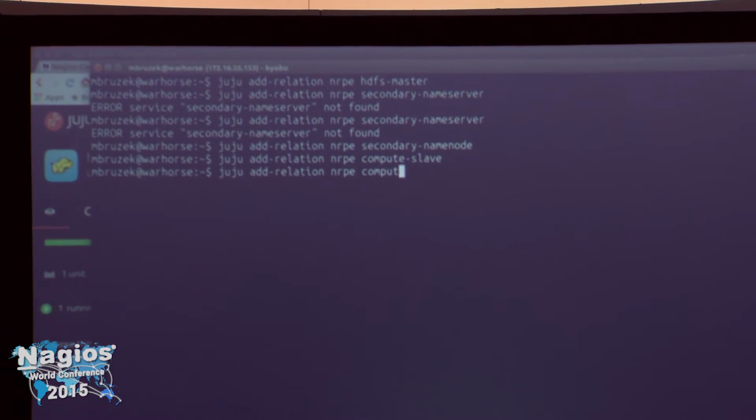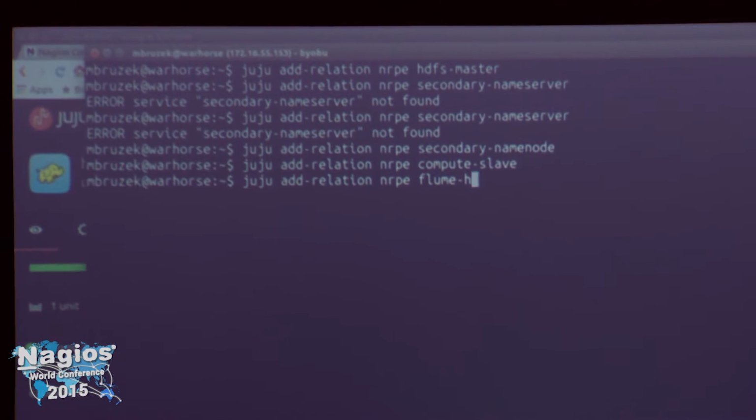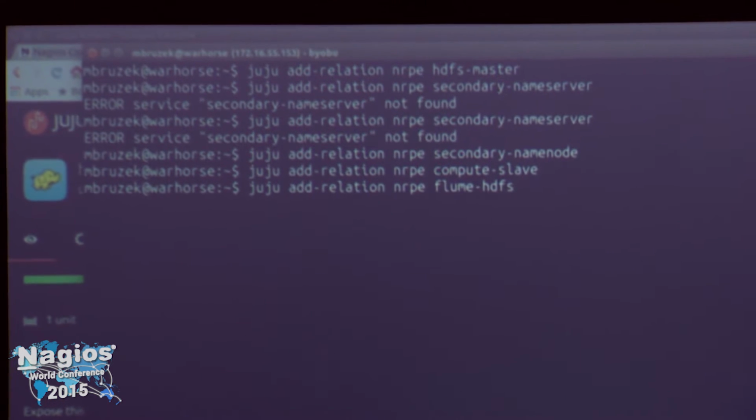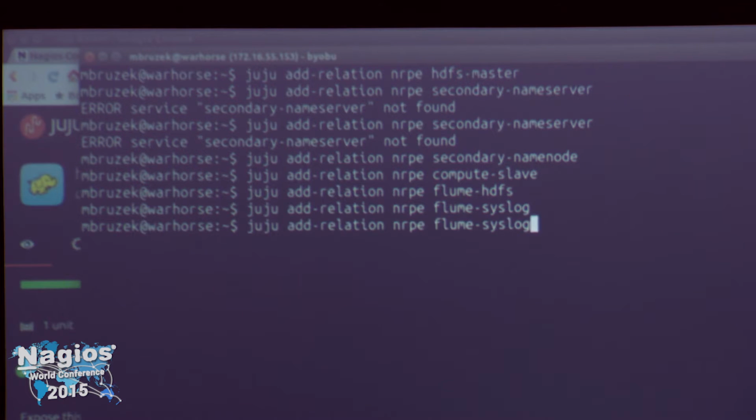All right, so Flume, HDFS, and then this one is Flume syslog. That takes in the syslog data and ingests it, and we're going to add relation with Spark and YARN master.